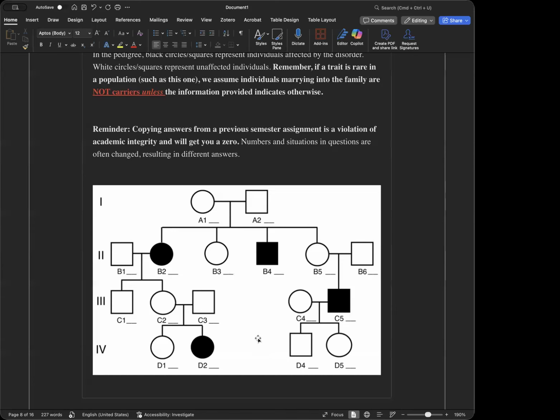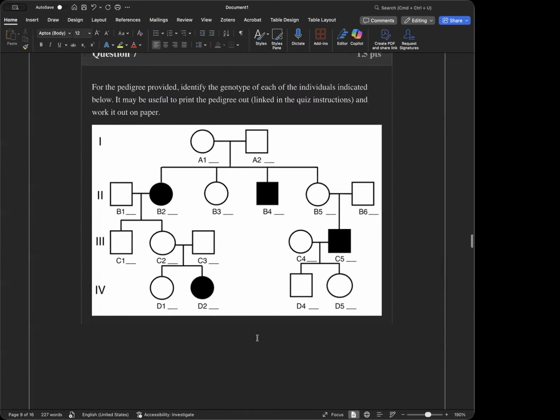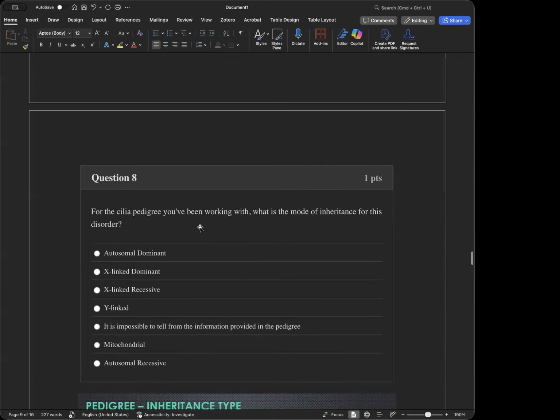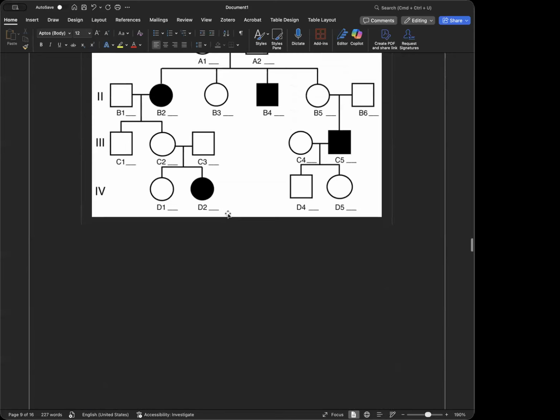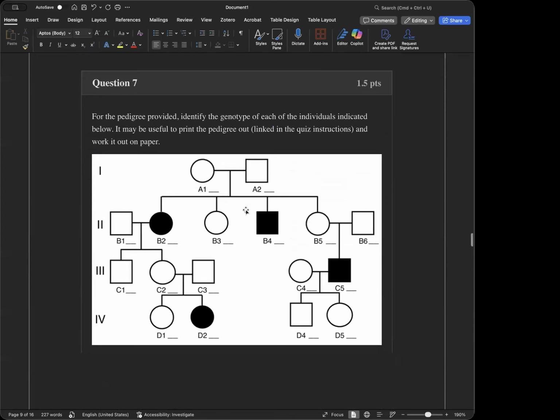So anyway, just to make all that clear, in our first question, we want to identify the genotype for each of the following individuals. And yes, I would agree that it probably would be useful to print out the pedigree, but I'm not going to solve all of them with you. I'm just going to solve a few of them. And looking at this, we will move a little bit forward too, looking at how to determine the pedigree. So it's important to consider the pedigree and what type that would be.